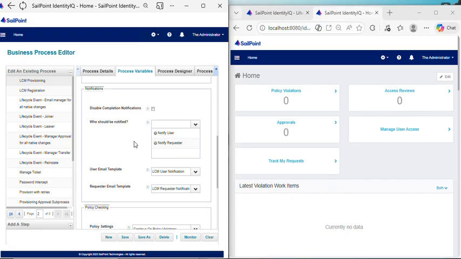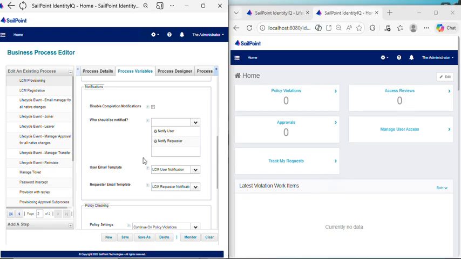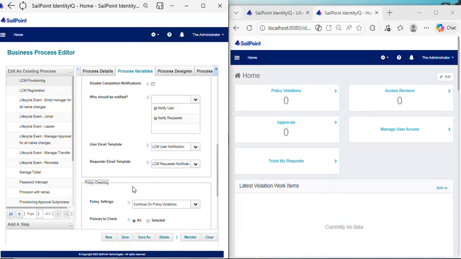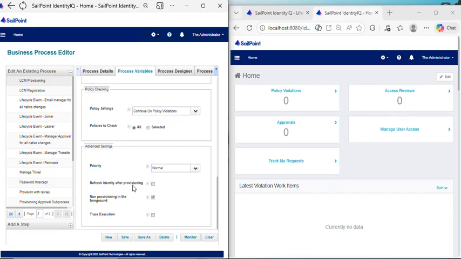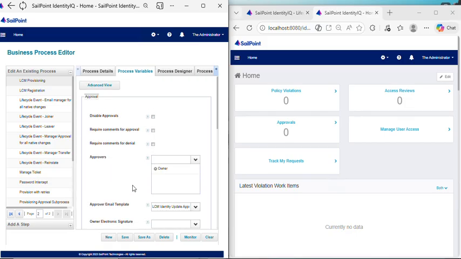Sometimes, let's say your manager is requesting access for you. So here manager becomes a requester. In that case, manager also gets a notification and the user also gets a notification. This is the user email template. This is the manager requester email template. There will be a little difference in how things are written there. So this is basically what I learned today.